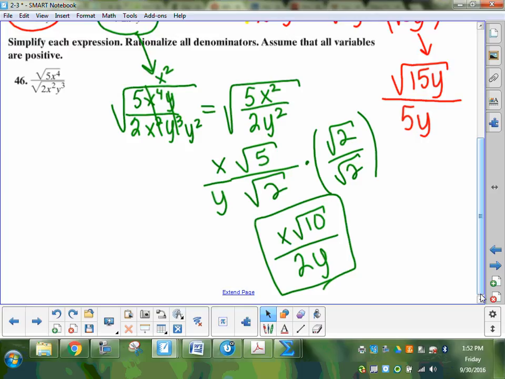You could have initially kept that separated, multiply everything by what would make the original be a perfect square, and take the square root. Whatever you choose to do, there's multiple paths to get there, but you have to be able to get there somehow. I'm a big fan of reducing and working with simple numbers along the way because I hate having to bounce over to the calculator all the time.